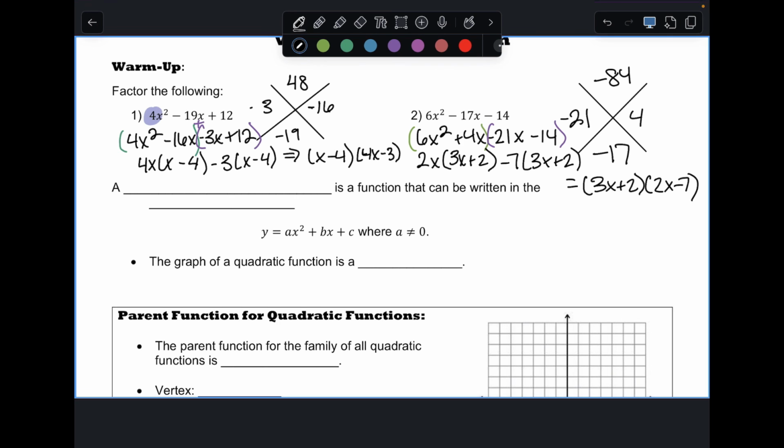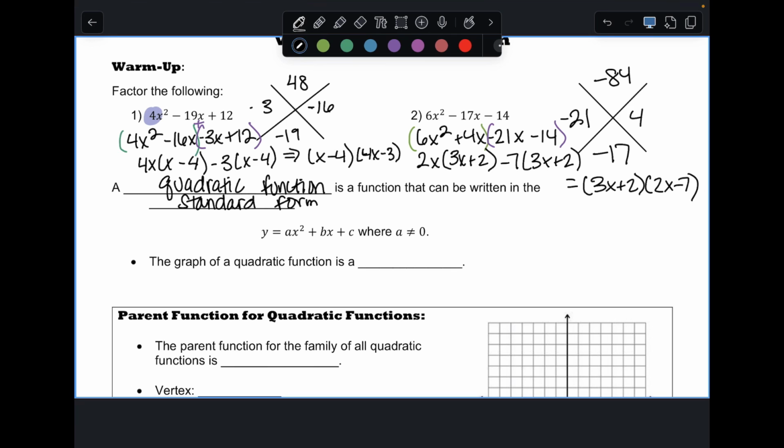You will have to continue to do this all unit starting next week. Today, though, is graphing. So we're not solving anything yet, but we're going to graph something called a quadratic function. A quadratic function is a function that can be written in the standard form, which we talked about a little bit with polynomials. Standard form, ax squared plus bx plus c.